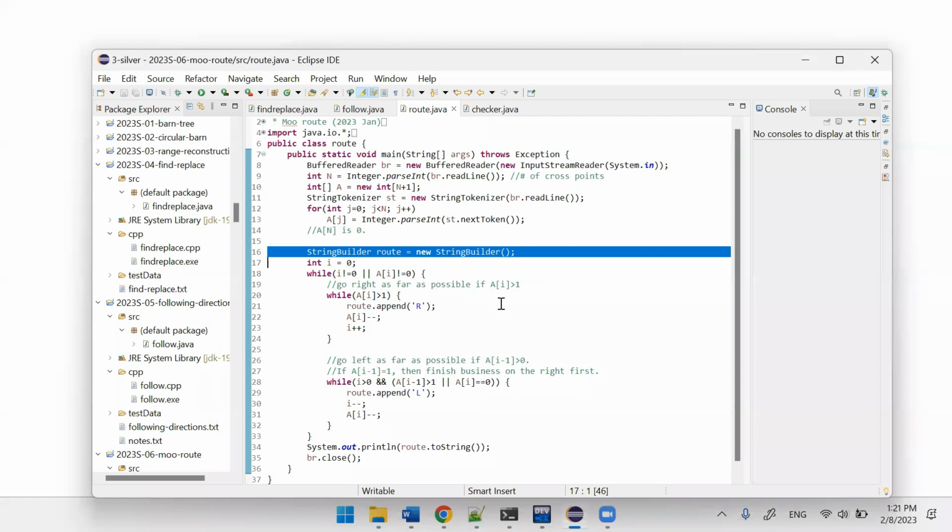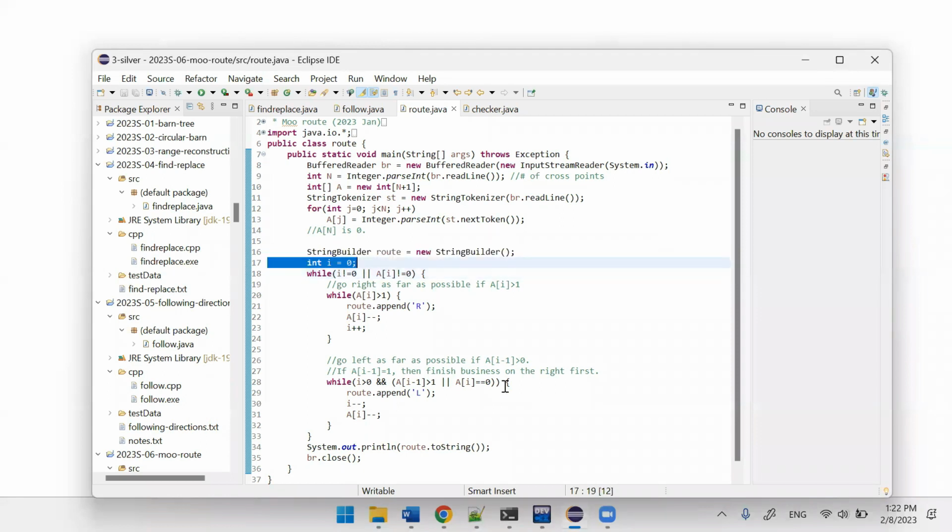Here, we would recommend using a string builder if you write in C++ or Java, because if you print n times, it will take more time. But of course, for this one, it's not too bad. But if you keep a string, every time you append one character, that will not be efficient. Okay, we have seen those issues before. So use a string builder, or you can use an array list to append one letter each time.